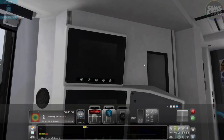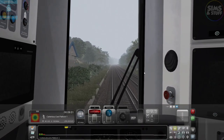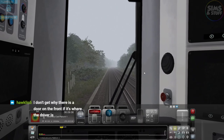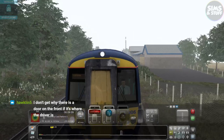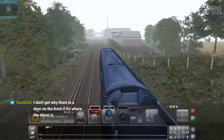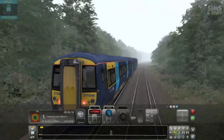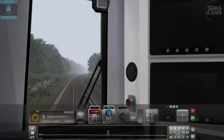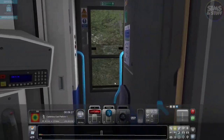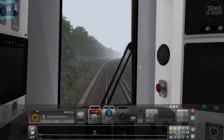It's just, you know, door behind there. It's just, I don't know. You don't get why there's a door at the front. It's so you can link two trains together. So this is a four car. So you'd link another one, because obviously there's one at the other end. You'd link two together and then you can walk through from one to the other. So that shuts, and then just forms a little corridor. The thing it does give you is a limited view.